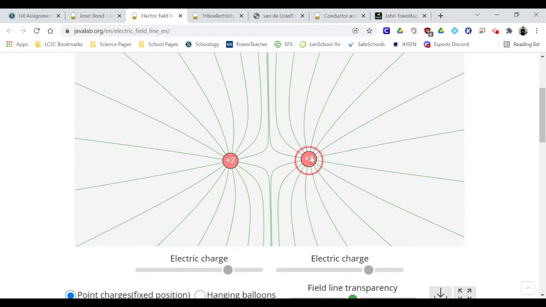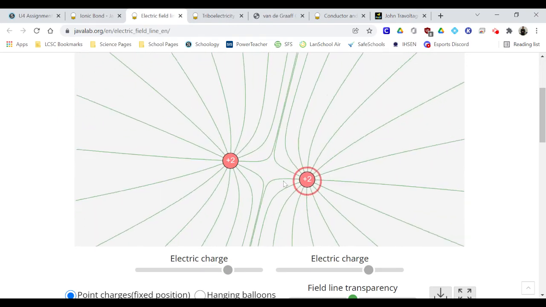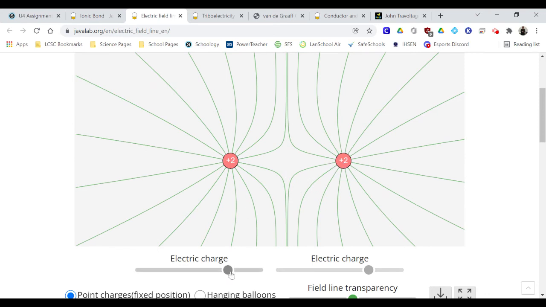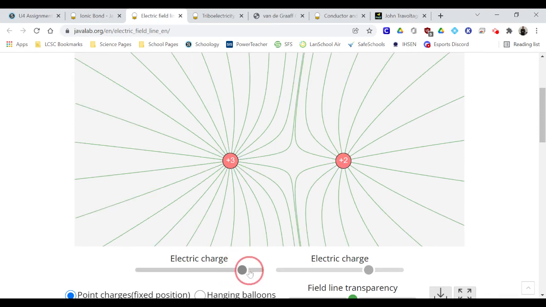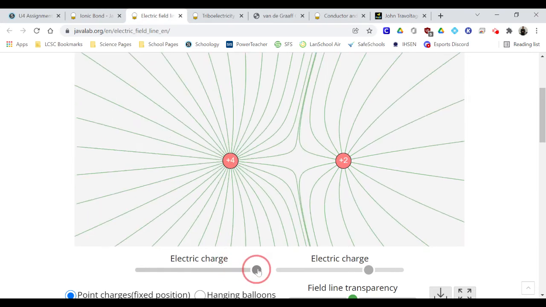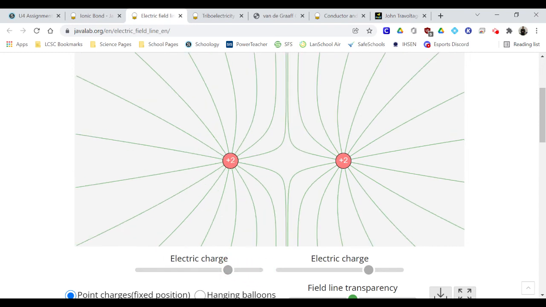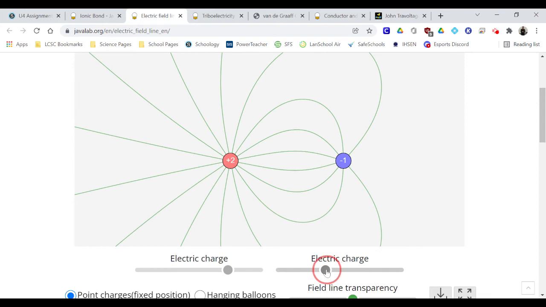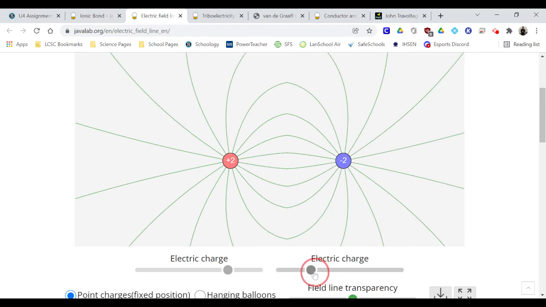Okay, so we've got some charges here, and you can pick them up and move them around and see how they affect each other. These lines are showing forces in the electric field. Okay, so if I take this charge on the right and I bump up its charge to like a positive 4, you'll see more lines coming out. We have a stronger electric force that's going on here that affects the other charge. Okay, if I bring this one down to a weaker charge, you see fewer and fewer lines. And if there's no charge, if it's neutral, it's not positive or negative, there's no field lines coming out of this at all. I can also turn this negative, and we have the lines going into each other, so they can start to attract each other.